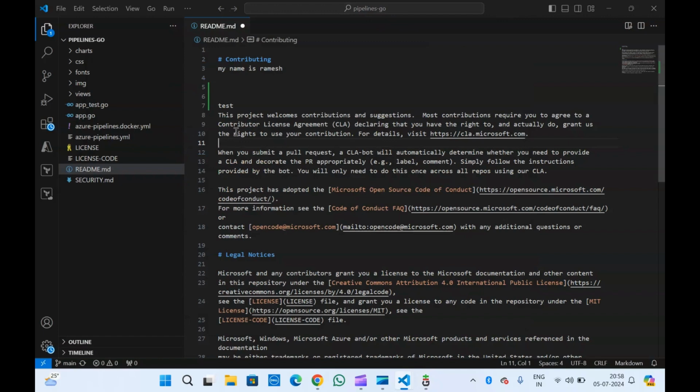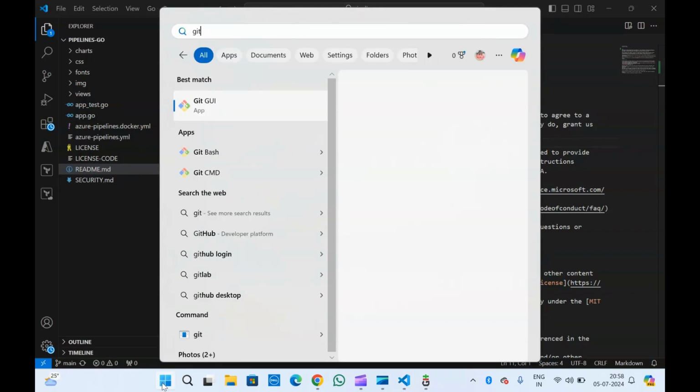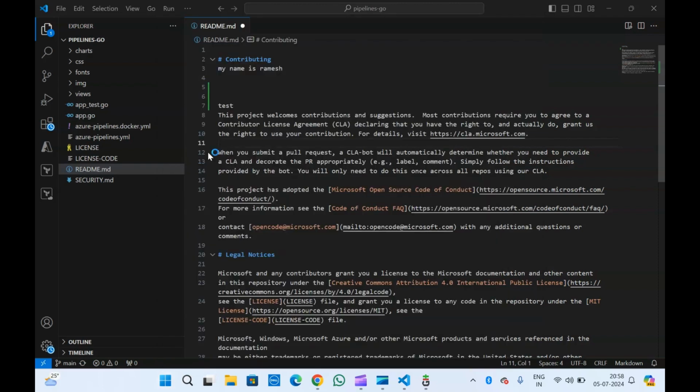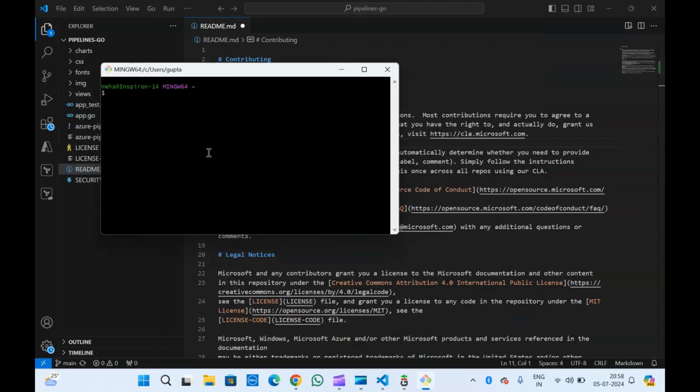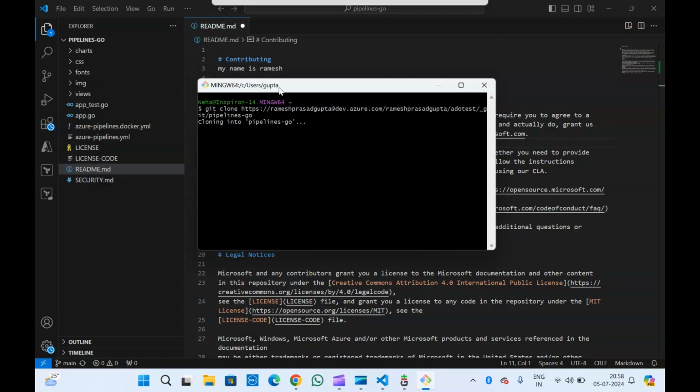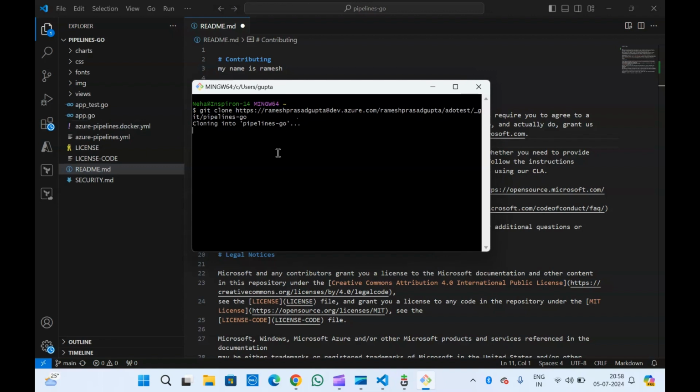After this let's open the Git Bash. Even with Git Bash you can run all the Git commands. If you want to clone the repository, you can always run the git clone command. So if you type it, this is cloning the repository, and it will clone into the default directory, whatever directory you have set in this Git Bash, and you can see this is cloning.